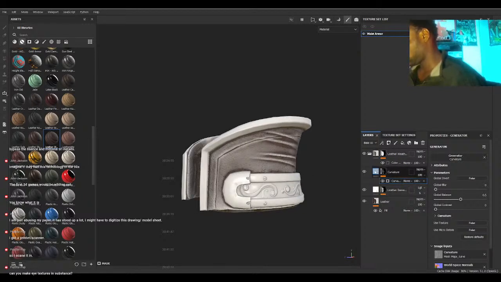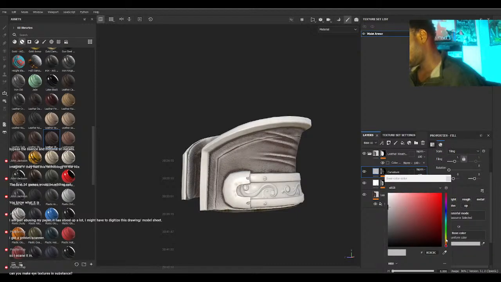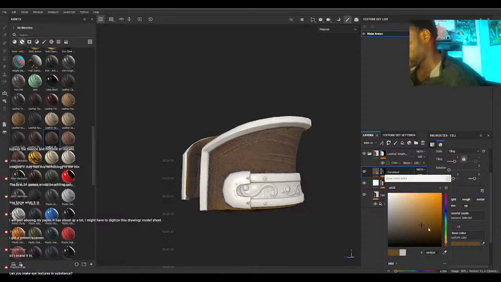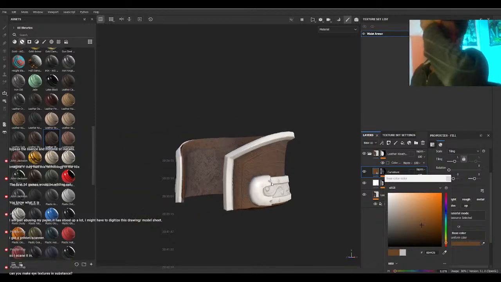And we need to change the color. You want it to be subtle, not too bright.